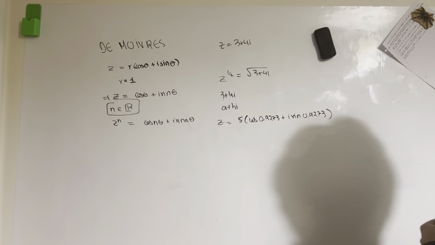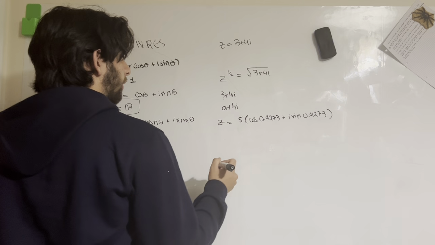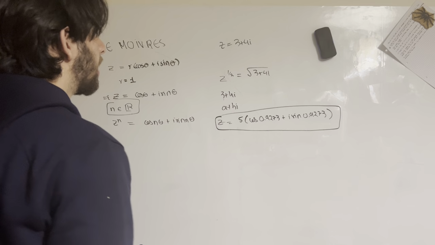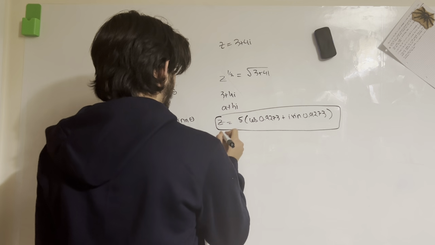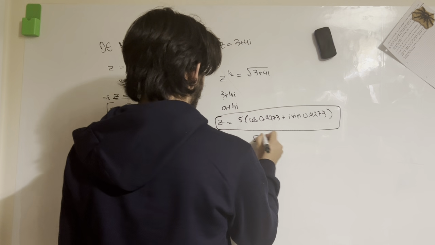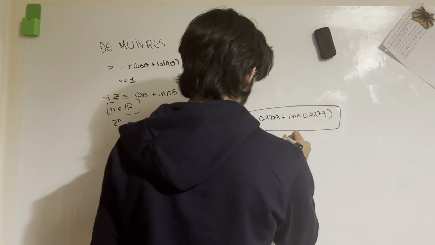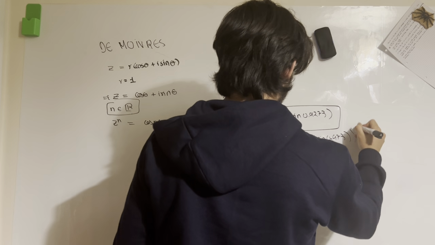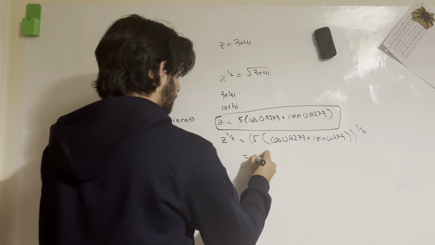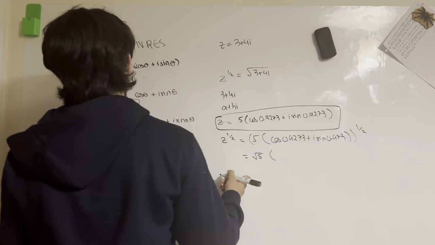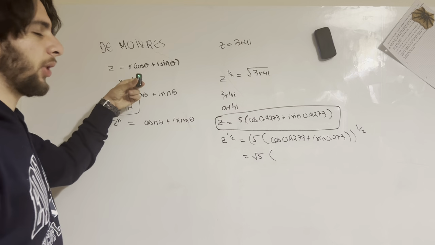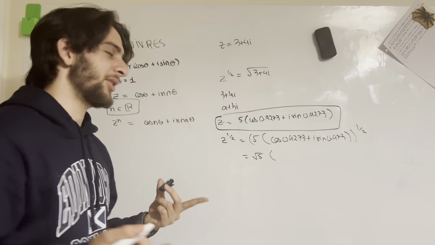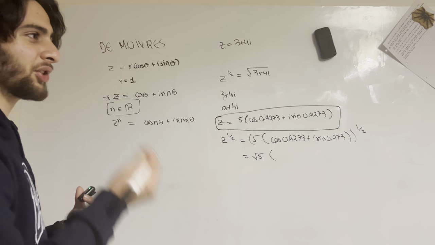Anyways, we have this equation over here, or rather this equality, I should say, a little bit more formally. If we consider de Moivre's theorem, then z to the power of a half, which is just this whole expression to the power of a half, then what you're just doing is you're square rooting 5, because clearly in this case that we have over here, r equals 1, and square rooting 1 doesn't give you anything that is interesting. It just gives you 1 for whatever valid square root that you have.